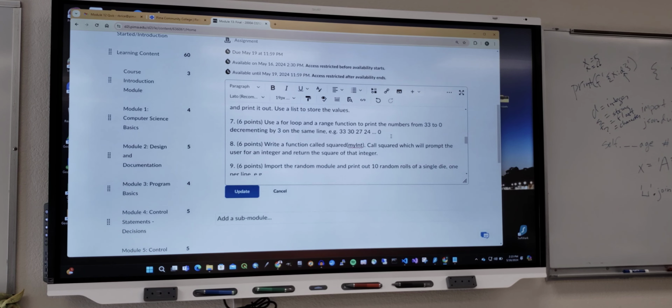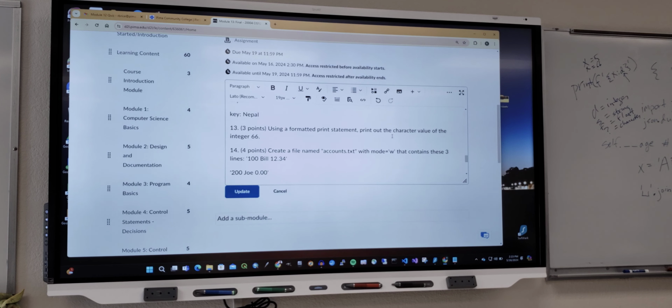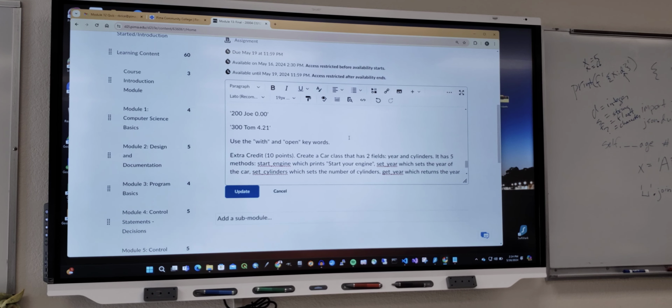Well, nobody else can see it. It's not visible yet. So then open the file as read only, and print out each line.